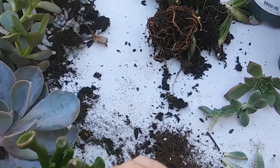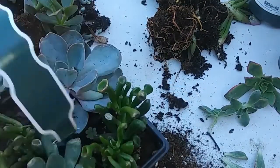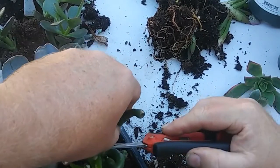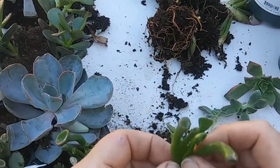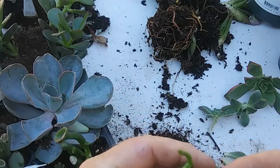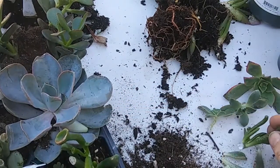So, but I can try taking a top off, or like this side. Oh, it's out of the camera. This side piece here, I could cut this off. I think I'll just do it. So this didn't hurt the look of this plant much, and I have a little piece here to work with. So I will take this and I think I'll leave the rest on that. Dip it in the rooting compound and just let it sit.